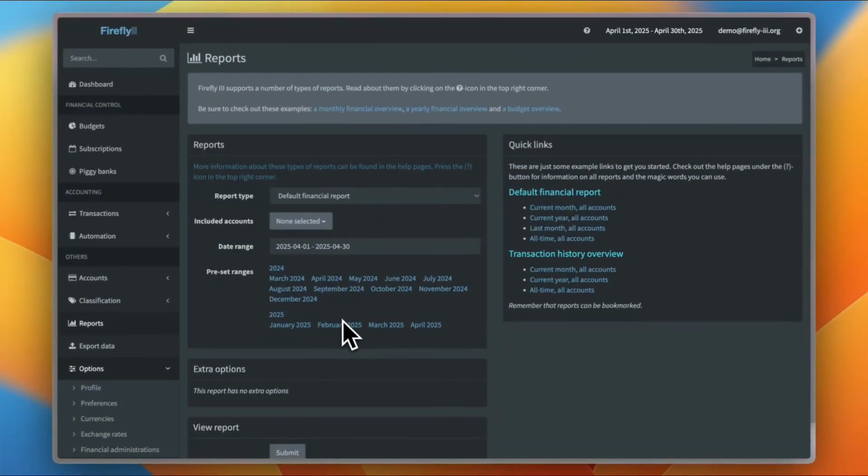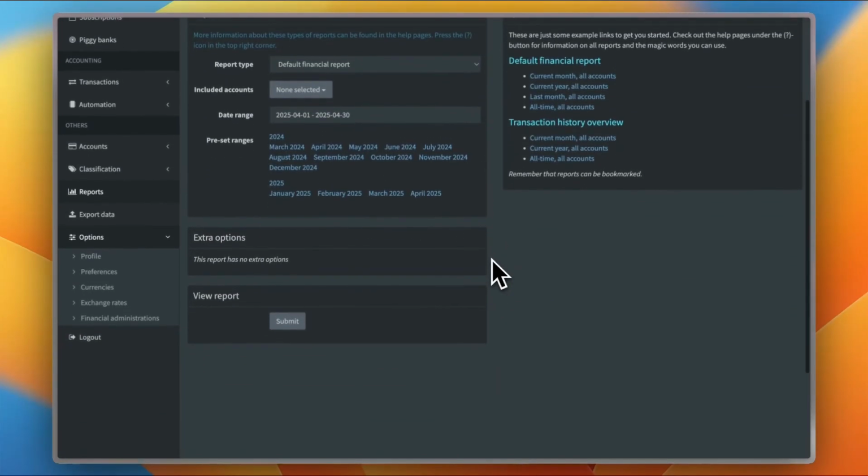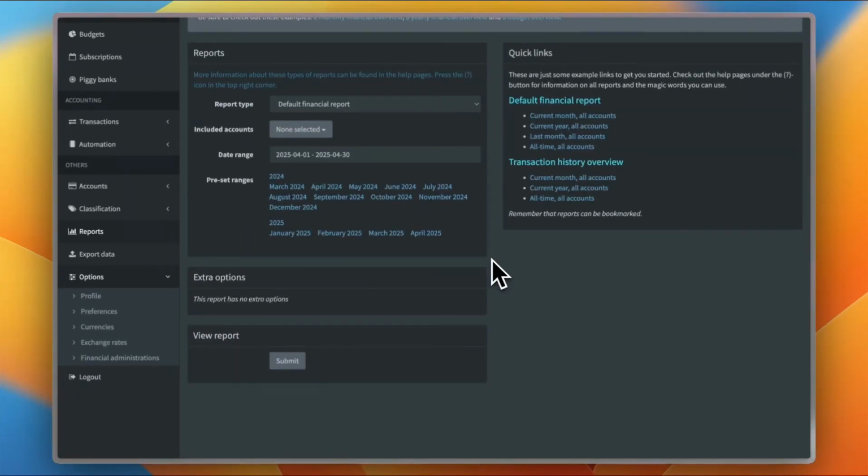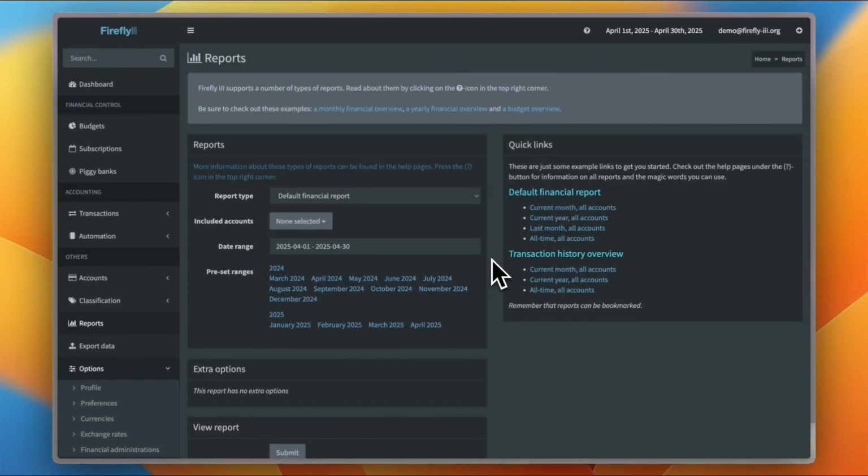Now I do think for a free local first budget tracking app or budget managing app or financial managing app, it is pretty easy to use and offers lots of features for what it is. So if you're tired of overcomplicated budgeting apps or being overcharged by companies, this is a great alternative for you to try out.